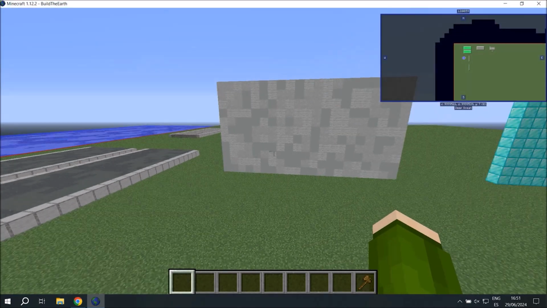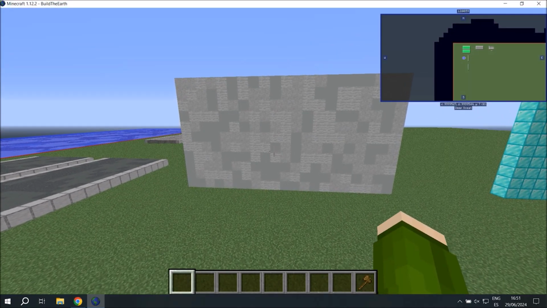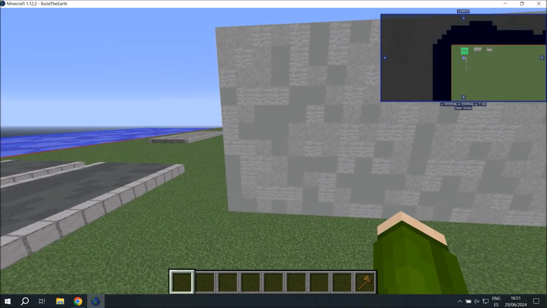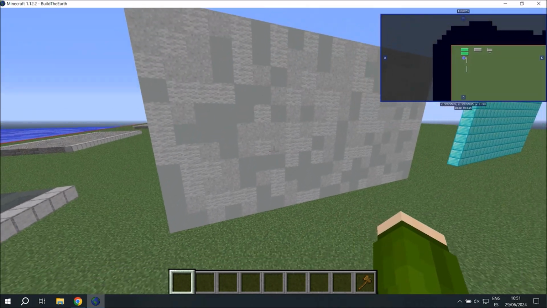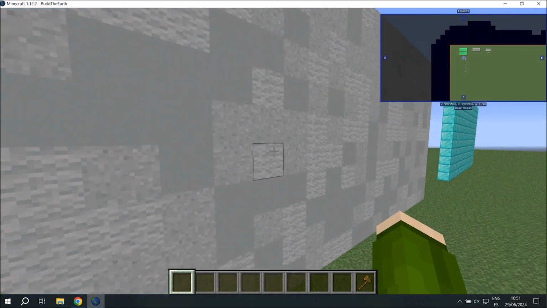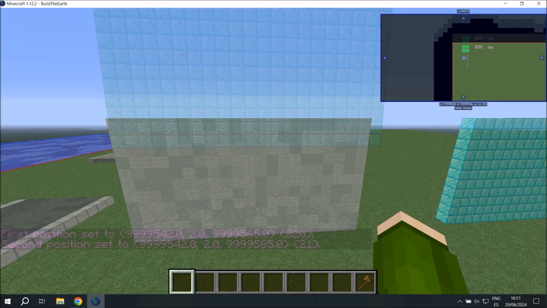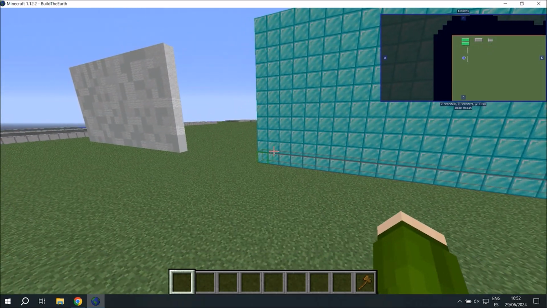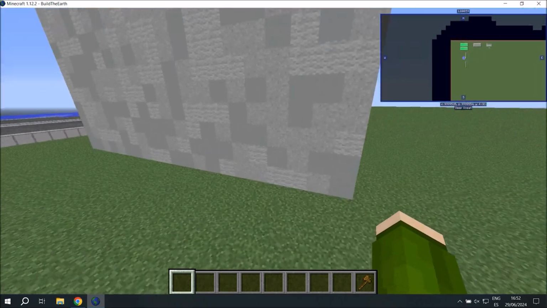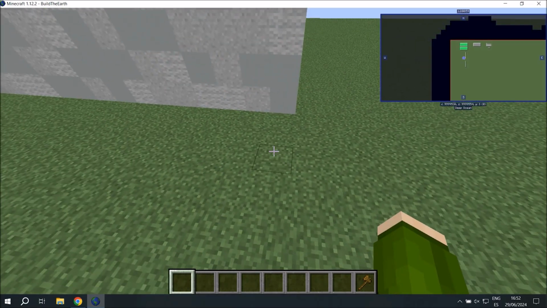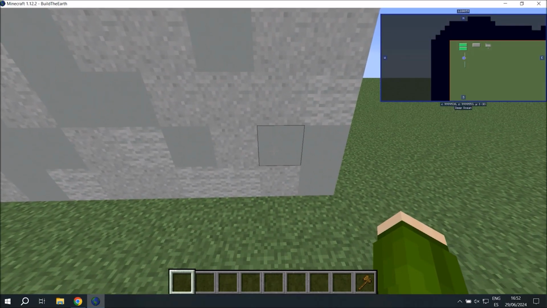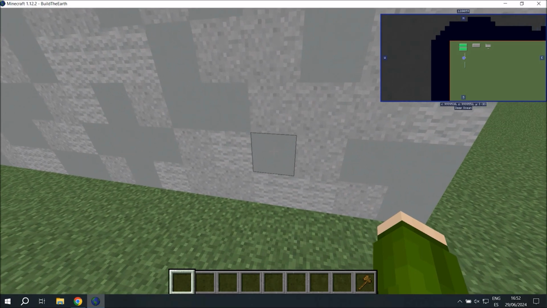Say we have this wall right here where I've used a white concrete powder and a wool mix. And using simple WorldEdit, no hand texturing, we can actually make this look way better. You can do it manually or the quick way. So we're going to select the bottom row. I didn't make a gradient chain line, but you can clearly see the white concrete is the darkest block, then the white concrete powder is a little lighter, and then we have the white wool.